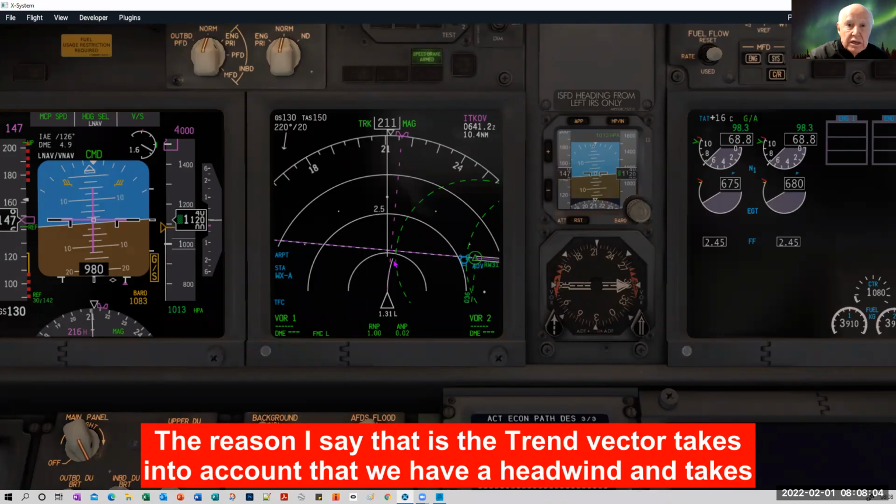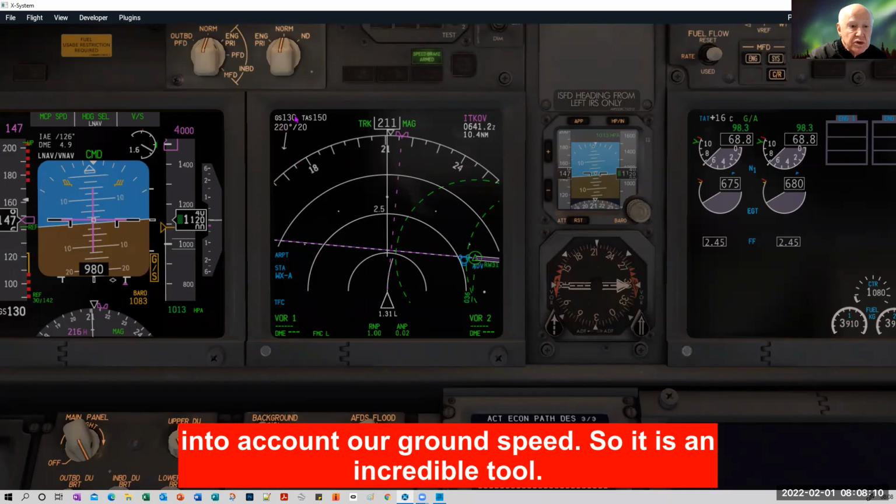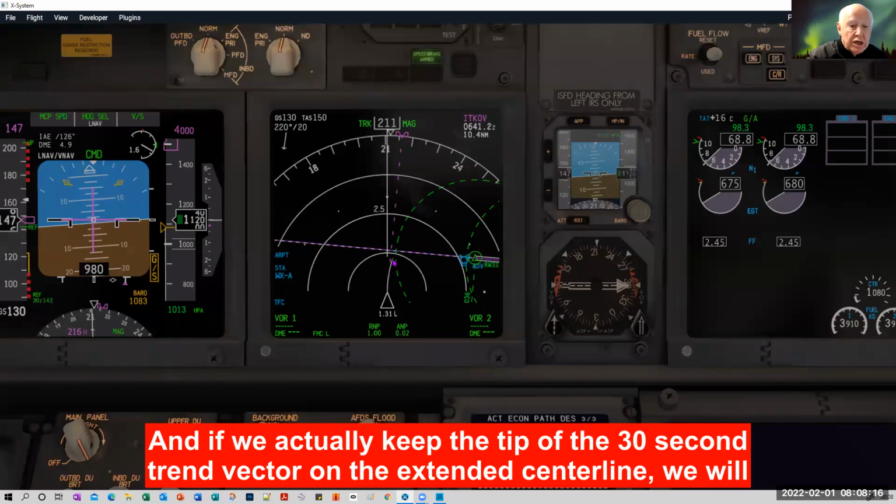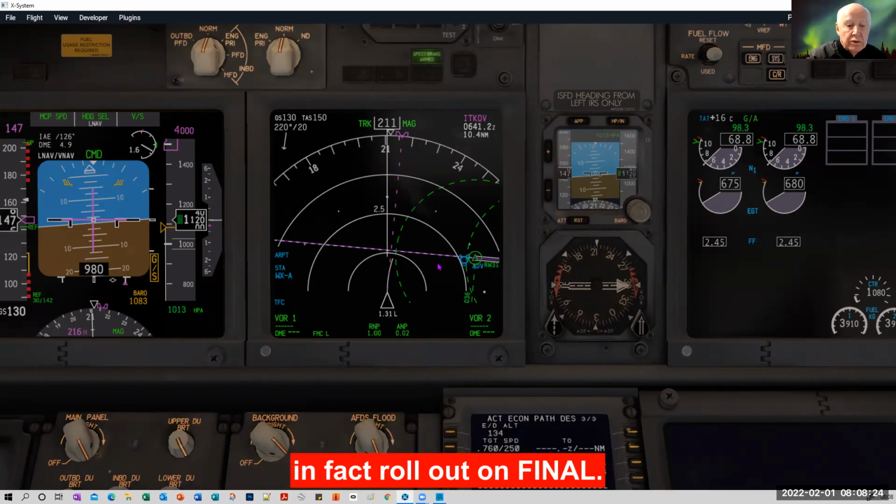The reason I say that is the trend vector takes into account that we have a headwind and takes into account our ground speed. So it is an incredible tool. And if we actually keep the tip of the 30-second trend vector on the extended center line, we will in fact roll out on final.